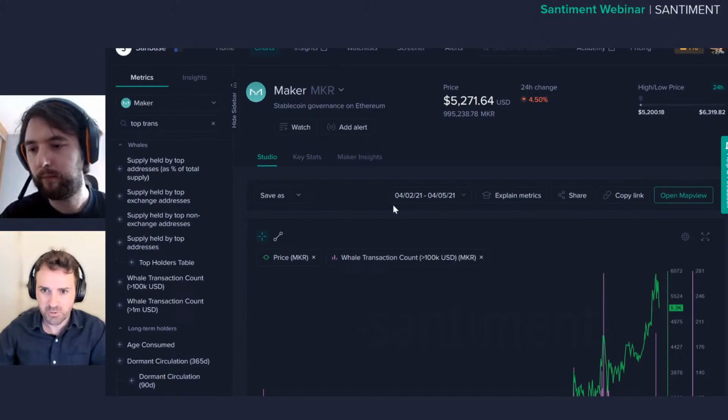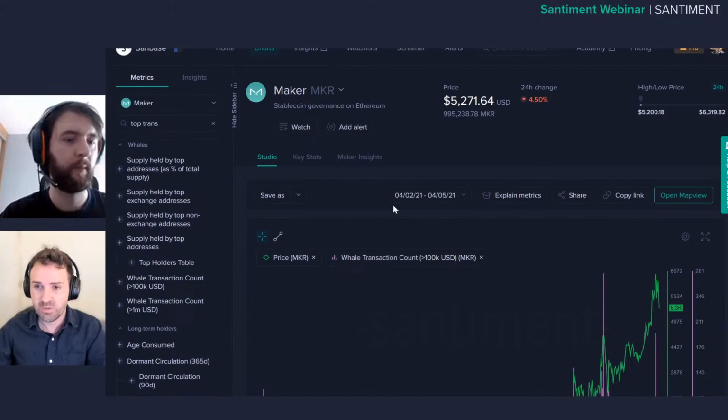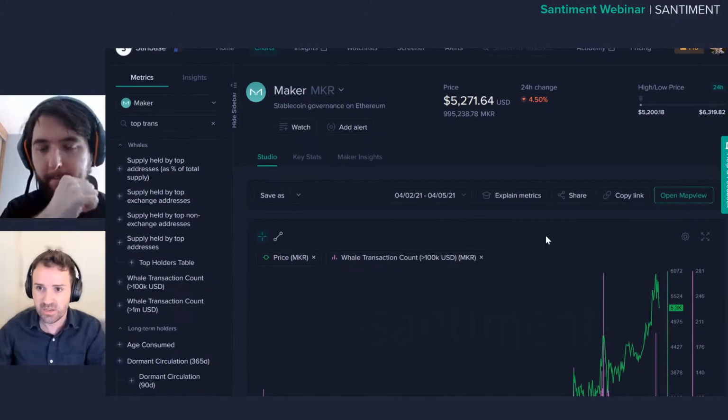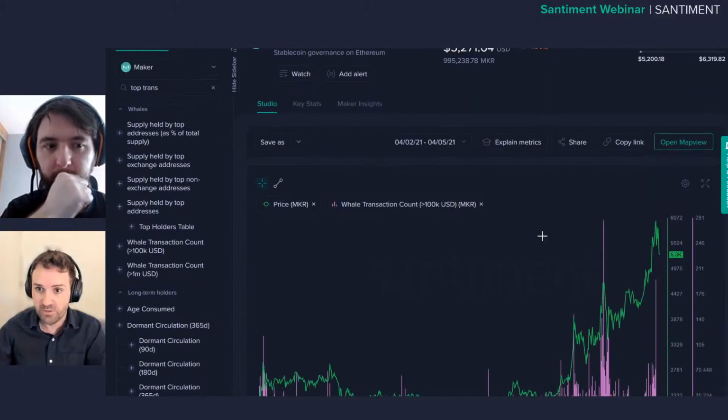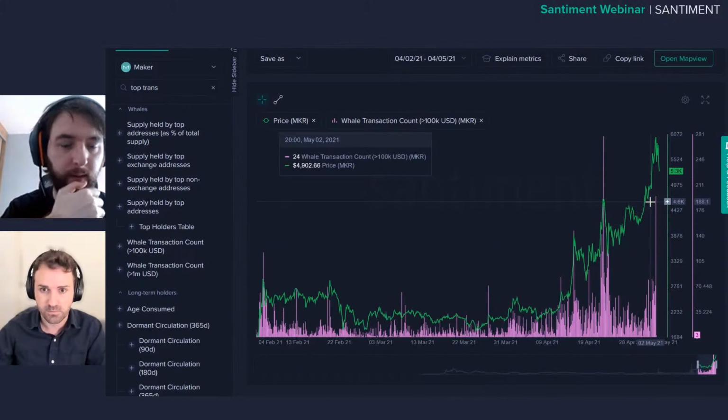No, I think you've covered whale transaction count pretty substantially. I think it's an incredibly useful metric that is great at identifying exactly when corrections hit in particular. Obviously, on occasion, it can actually call bottoms, but more often than not, it appears to be one sort of like token age consumed almost, where anytime you see a huge spike, there tends to be a correction that follows, especially with these mid caps like Maker that you've pointed out align perfectly with a few of the last tops. Yeah, right here.